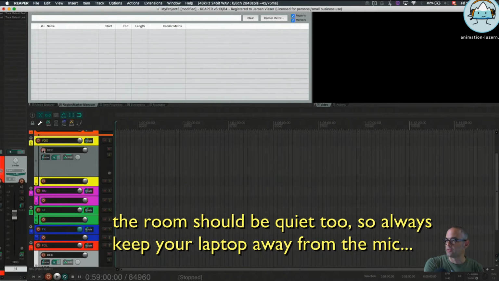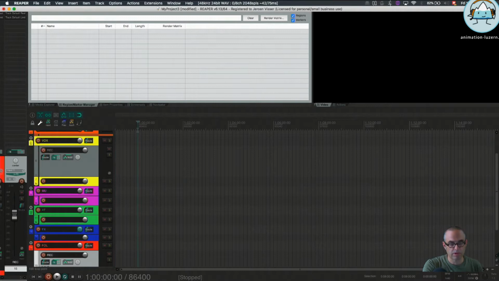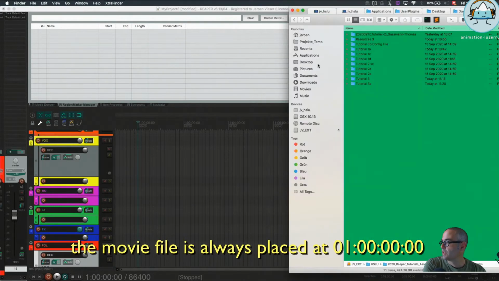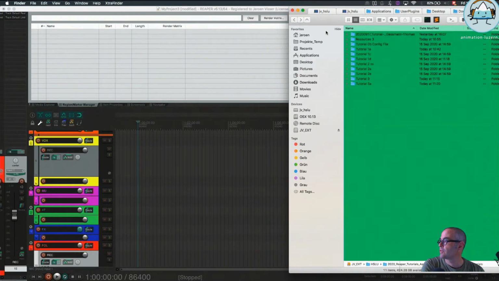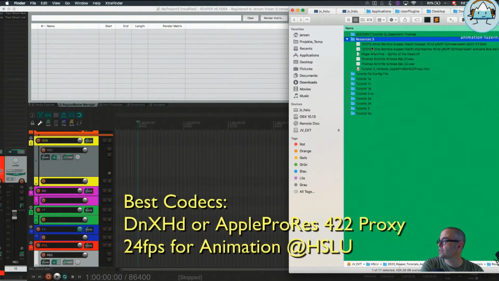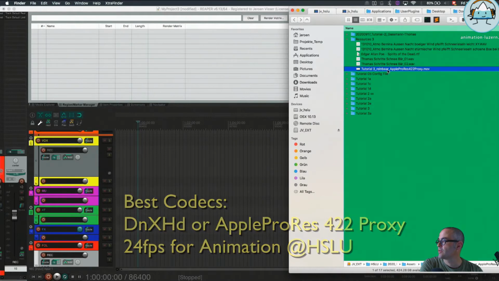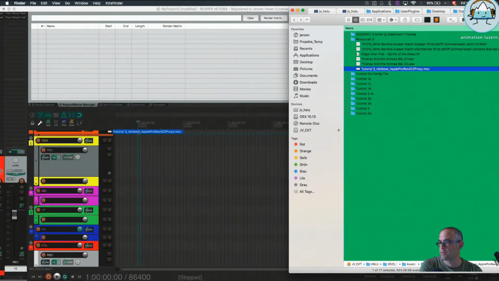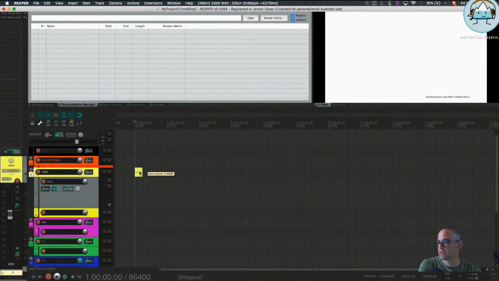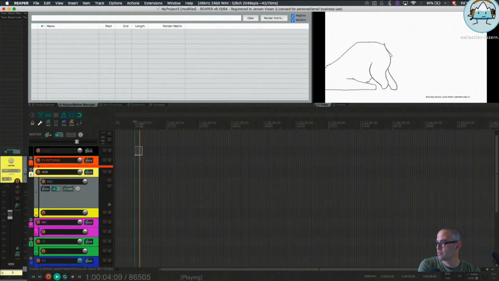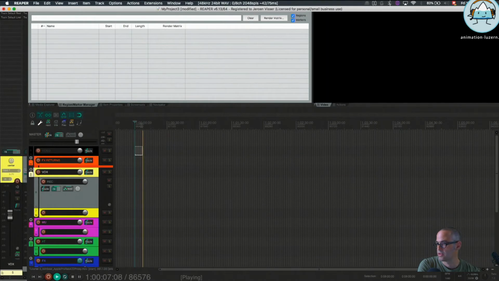First, I would like to import the movie file. Of course, we're going to import it to 1 hour. So it should be in here somewhere. If it's downloaded already, resources 3, there it is. So that's my movie file, tutorial 3, Rain Beer. It's again a work from a student from a few years ago. That's the wrong track. It needs to go up here. We watch it first. This Rain Beer walking by in a snowstorm.